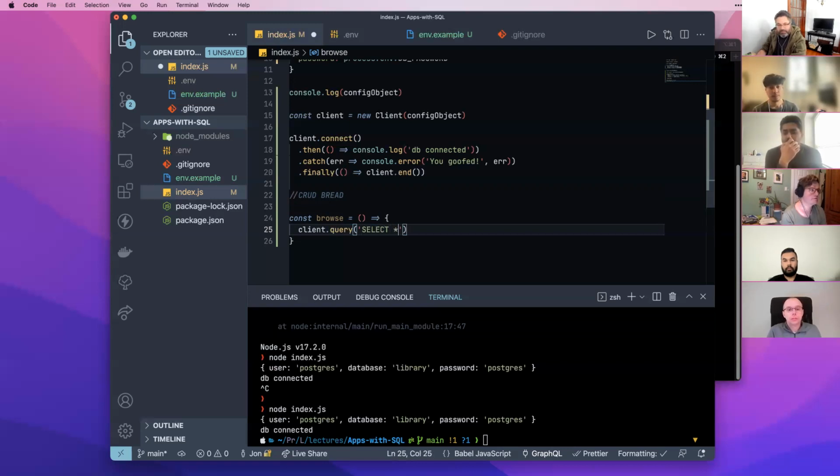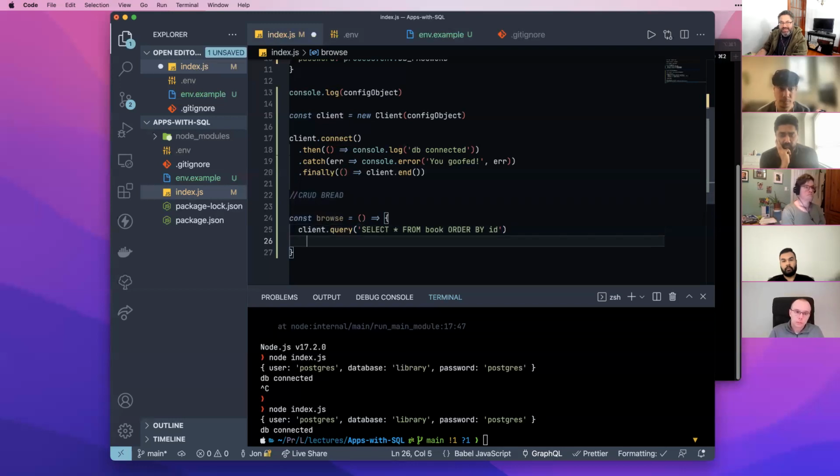Library, is it? Or yeah, it's actually from books, but you got most of it correct. Right, the books table in the library. Exactly. Now that I've connected to the library database, I don't need to worry about ever mentioning library again. It knows that it's in the library database. Now I'm only concerned with table names. So I'm going to say select star from books. And I'm just going to add an order by. Let's say ID.